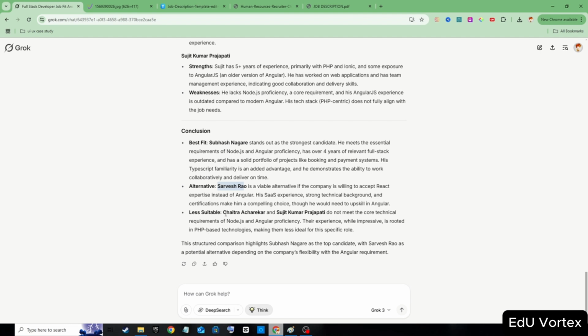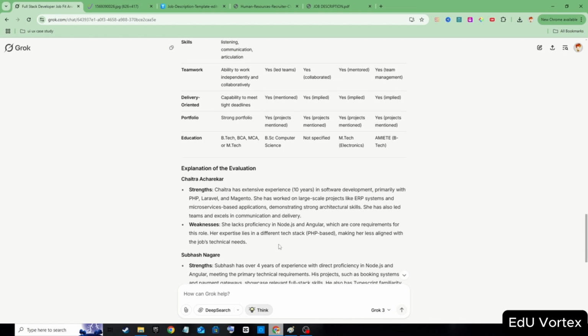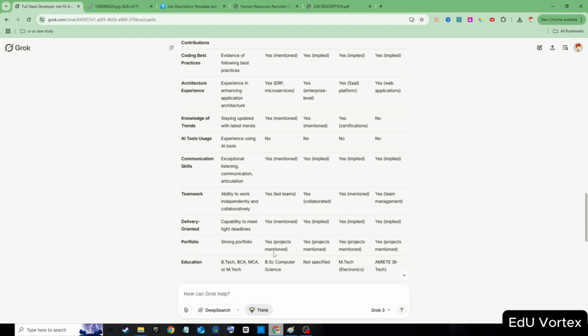And also we have two names in less suitable section. Chetra and Sujit Kumar do not meet the core technical requirement of Node.js Angular proficiency. So this kind of manual work you can automate with the help of Grok AI.